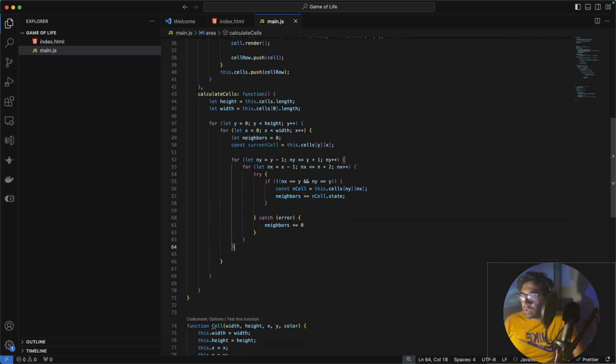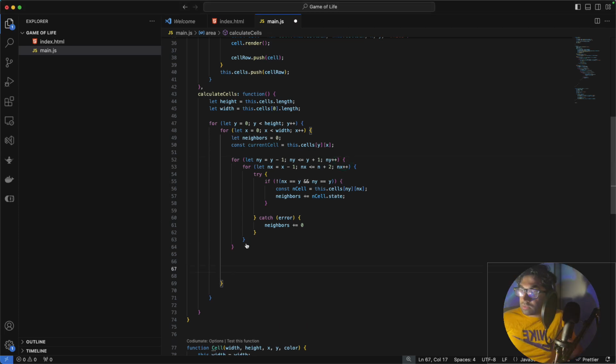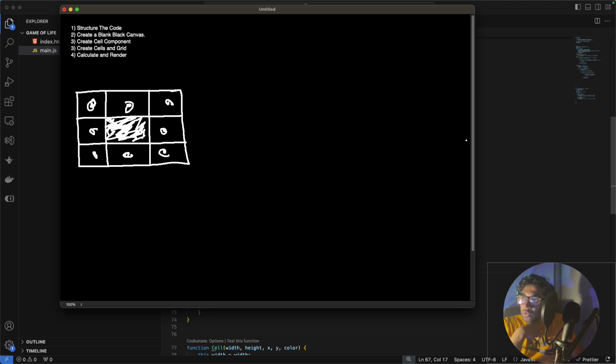Once it is done, then we will check. Okay, before that I forgot to mention one thing, that the rule is to calculate everything in one generation. Let's suppose we are in the first generation, we will first calculate the entire canvas, all the cells, without changing the state, and once we have the result, we will apply it, and then we will move to the next generation.